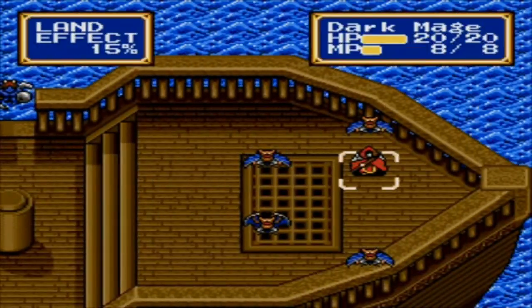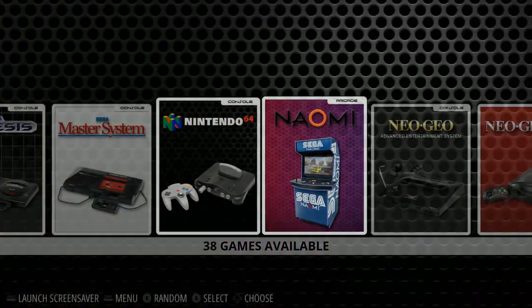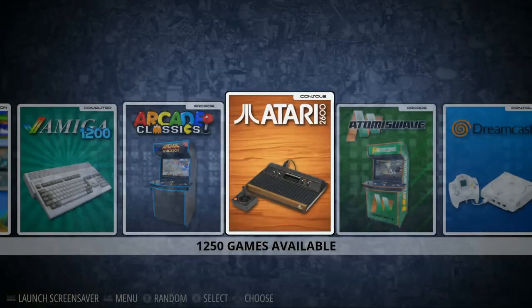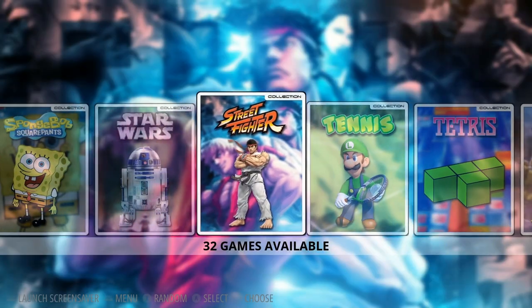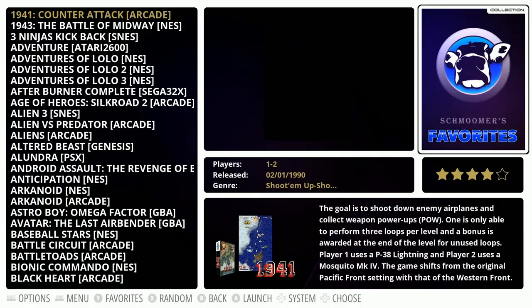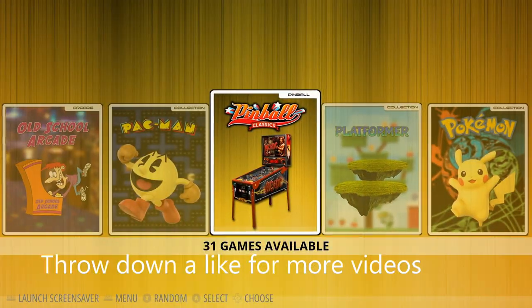Amiga 1200. So if we go back here, you'll see Amiga 1200, and I think he was talking about this in his pre-built image, and now it's finally here, with a total of 2,000 Amiga 1200 games. Let's go through it and check it out. Remember, there are collections you can turn off really easily. He's got his favorites, really good games. This is not an all-game image, it's a best-of-the-best image, hand-selected games, not just everything.